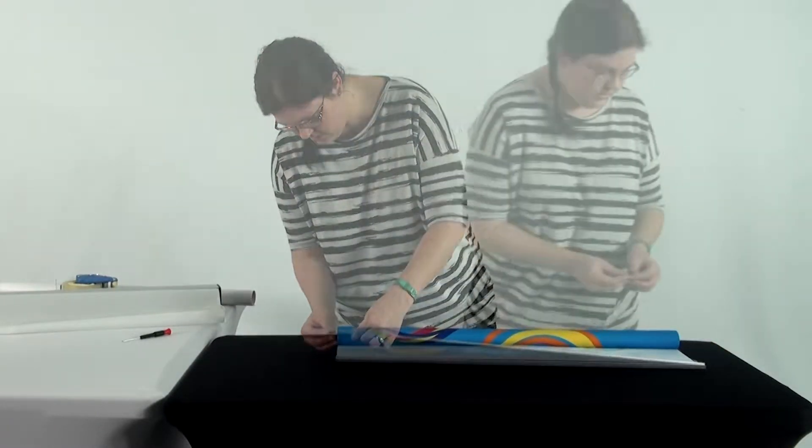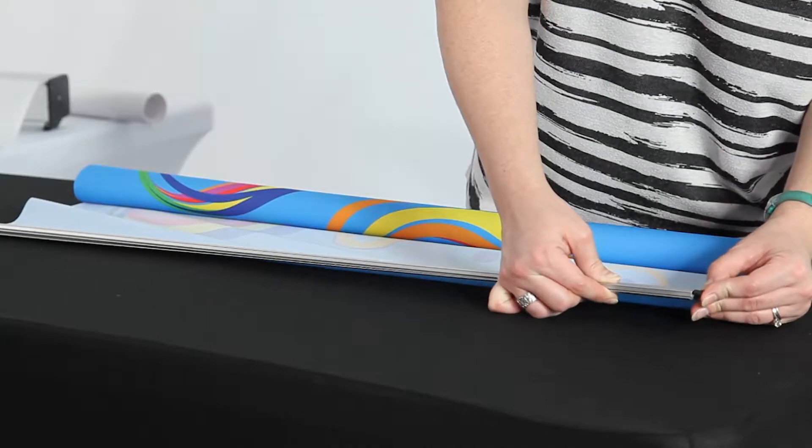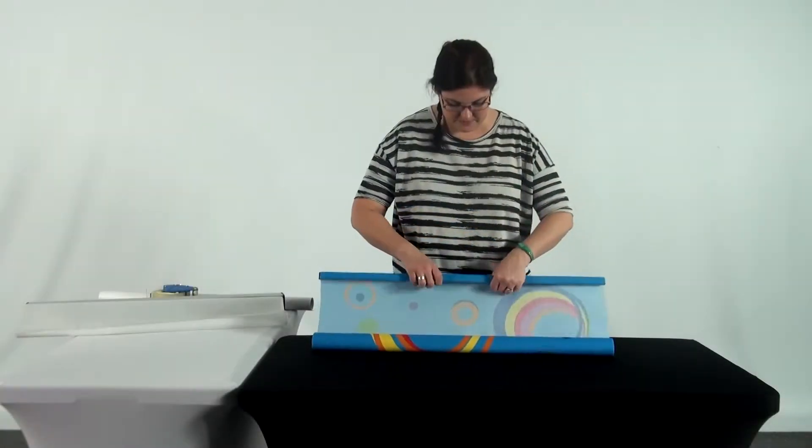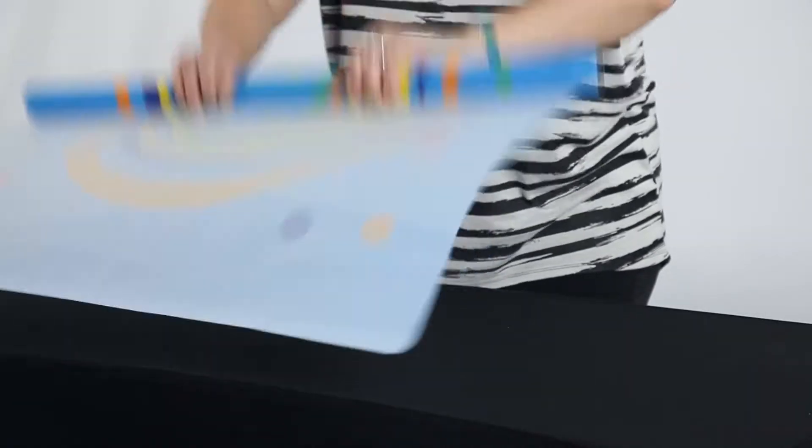Reinsert the black end caps onto each side of the clamping rail and roll up your banner leaving about eight inches of material to attach the banner to the base.